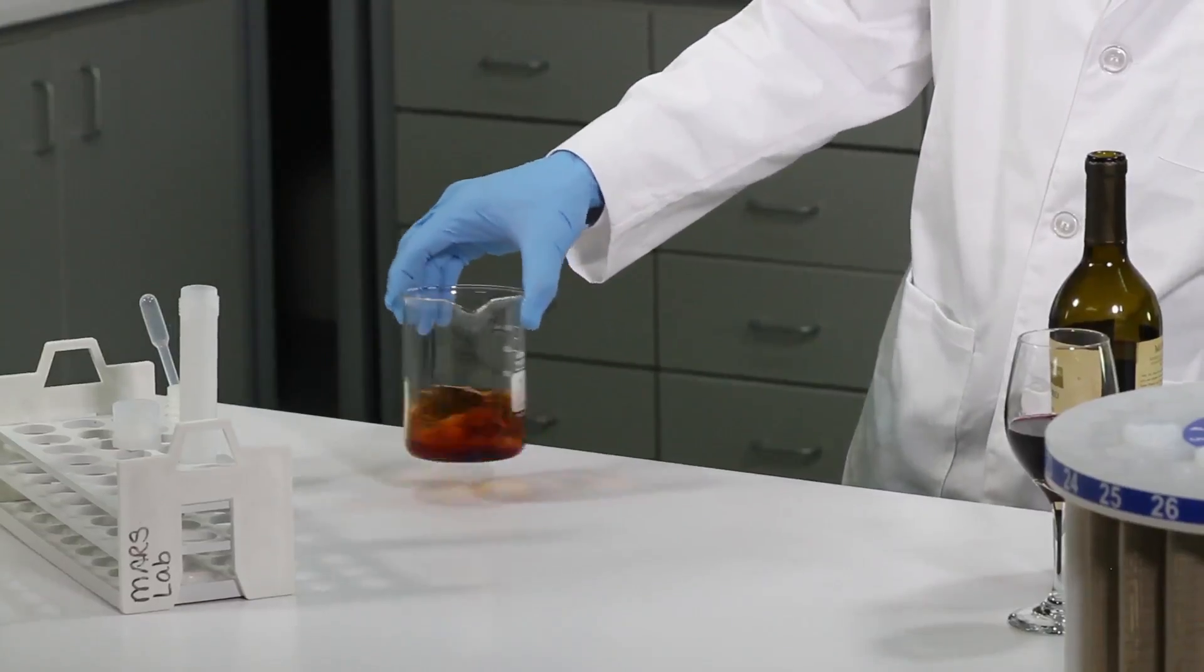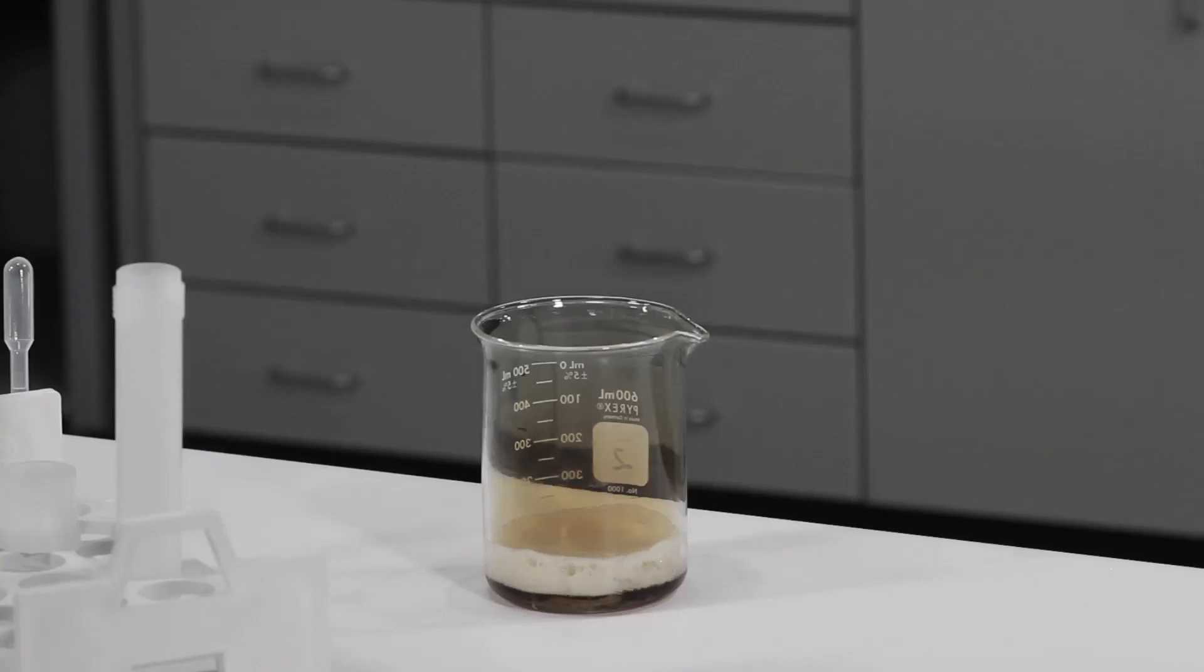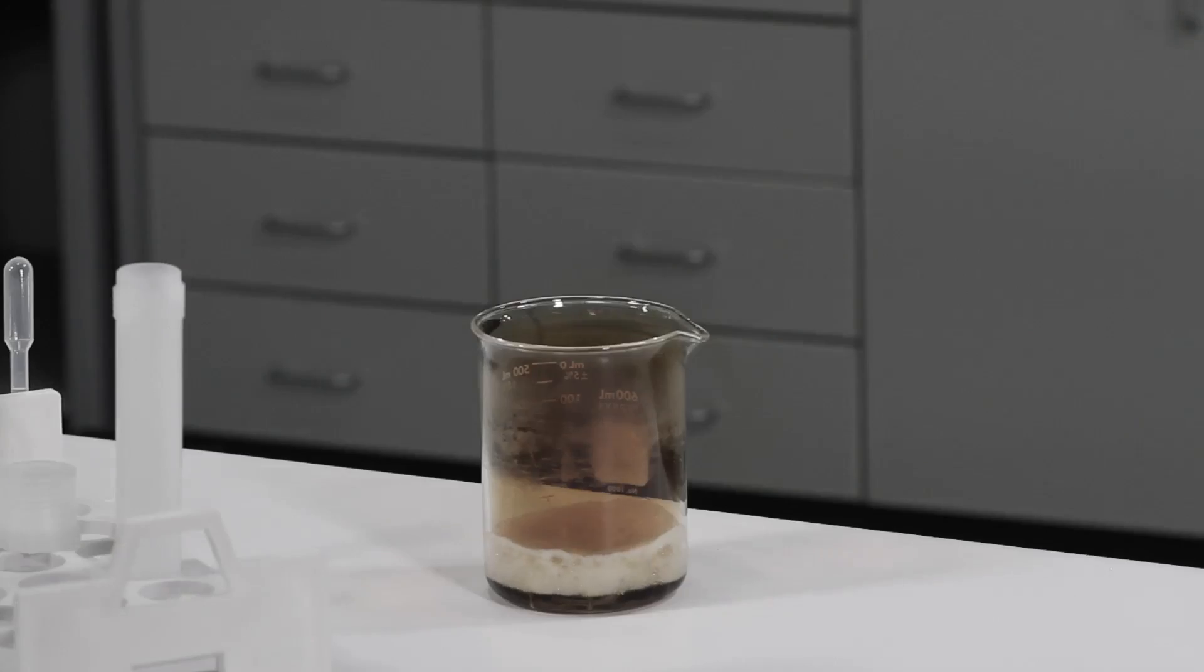Give it a little swirl. I'm not going to cap the vessel yet. You just want to watch the beaker and you'll see the acid begin to digest the wine without any external heat. The pre-digestion step can be used for any sample high in sugars or carbohydrates. It allows for large sample sizes and provides safer digestion conditions. You can see how much digestion occurs at room temperature. Keep in mind that the larger your sample is, the longer it will take the acid to pre-digest the sample.